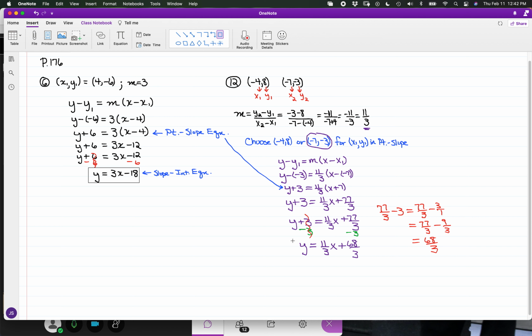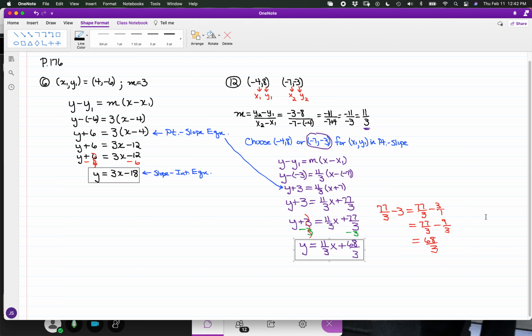All right, for both of these, we arrived at the slope-intercept equation through the route of taking the point-slope approach. But again, in number 12, to be able to set up the point-slope, I had to discover what the slope was, since it was not already provided, but instead I had to work around these 2 points through which the line passes.